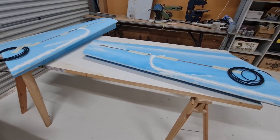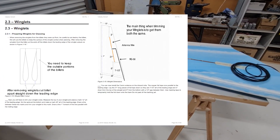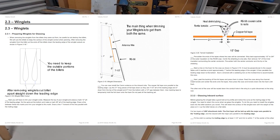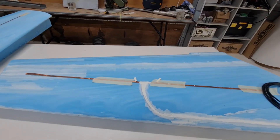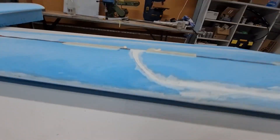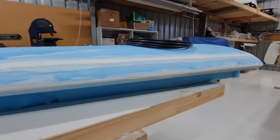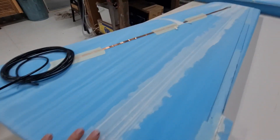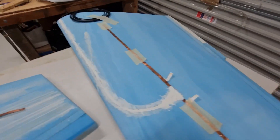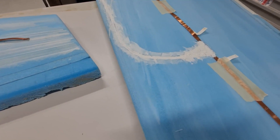The other thing I've been working on is the winglets. The first thing you'll notice is I've installed the com antennas into them, so we're going to have two com antennas — that means we run two radios, or one is redundant. From the factory these came pretty damaged and the hot wire cutting they did was pretty shabby. The way I've had to fix that was doing a fair bit of filling on the leading edge — there was a big scoop cut out from the hot wire so I had to fill that in with velocipoxy and micro. These ribs here I've filled in. On the other one I just sanded them back so it's all smooth.